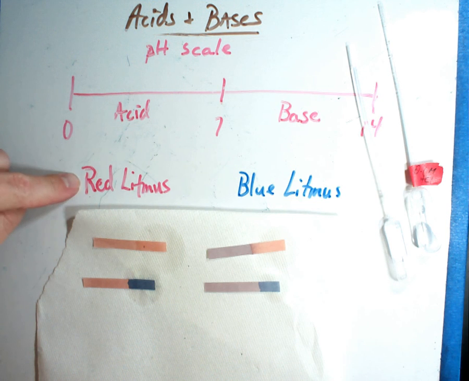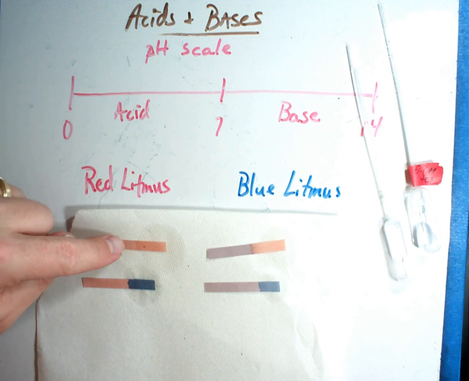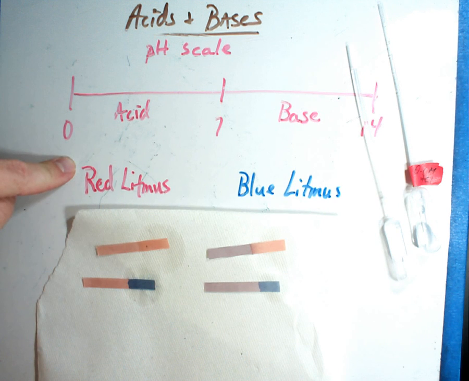Well, that's what these are as well. A red indicator and a blue indicator. It came from a plant somewhere, and they just put it in paper and let it dry. If you take that purple indicator from that cabbage and you put a couple of drops of lemon juice, it might change color. And a lot of times what will happen is a couple of drops and it instantly goes clear. It's a natural indicator.